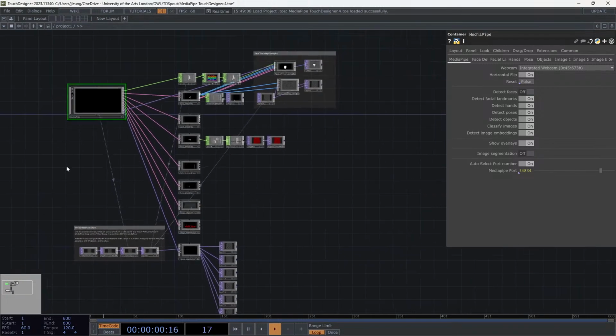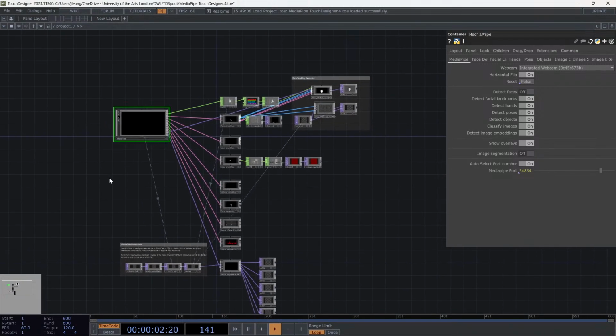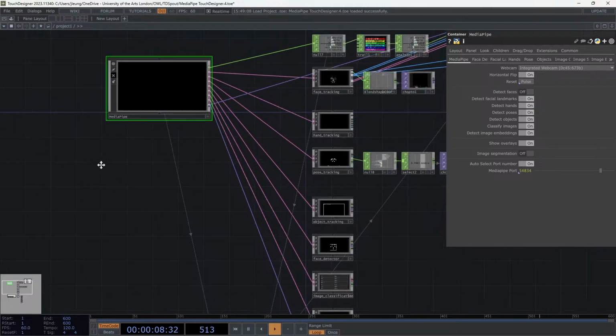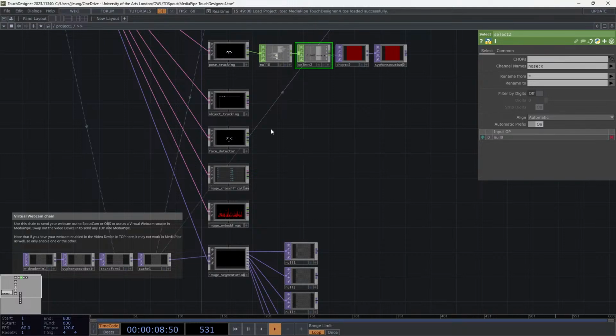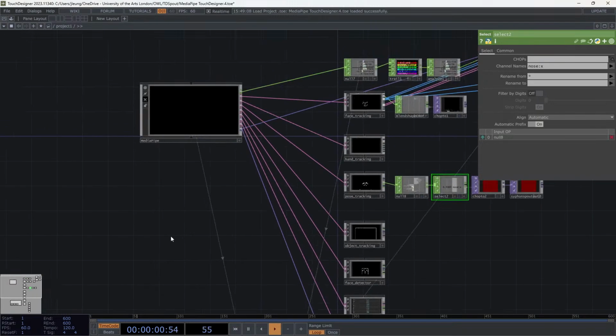First of all, just to explain, I've mentioned two types of tracking alternatives. The first one is MediaPipe, which is a Google model that allows you to track your face, hand, pose, object tracking, face detector, and so on and so forth.